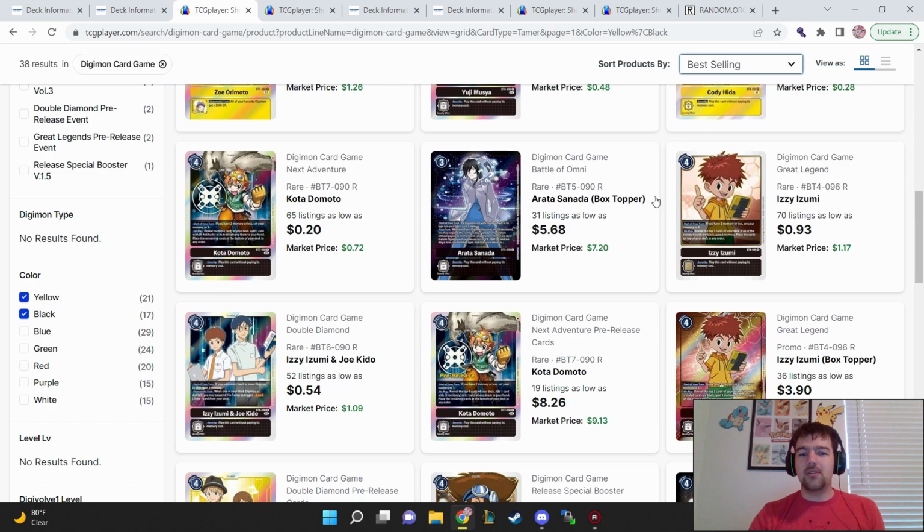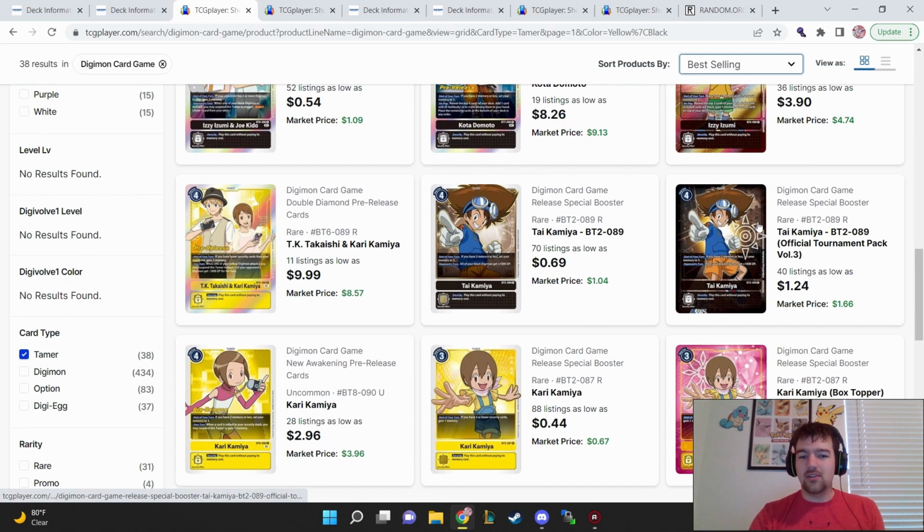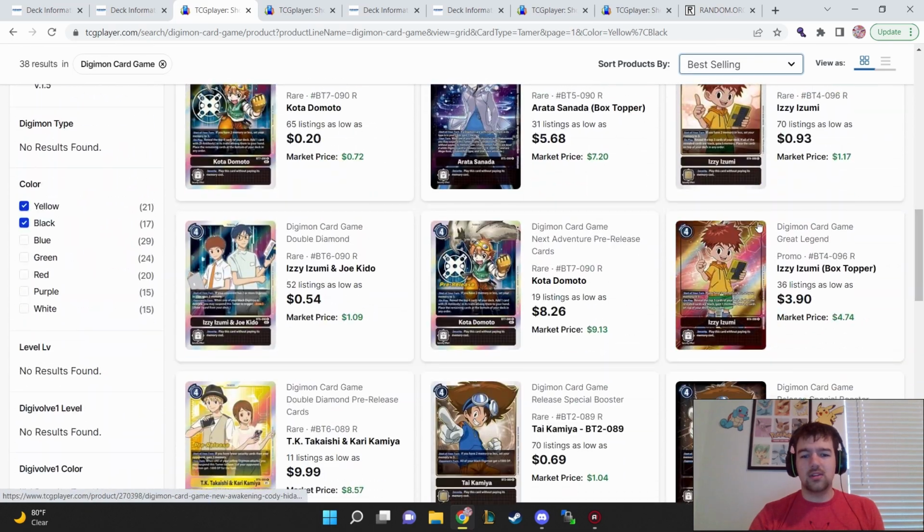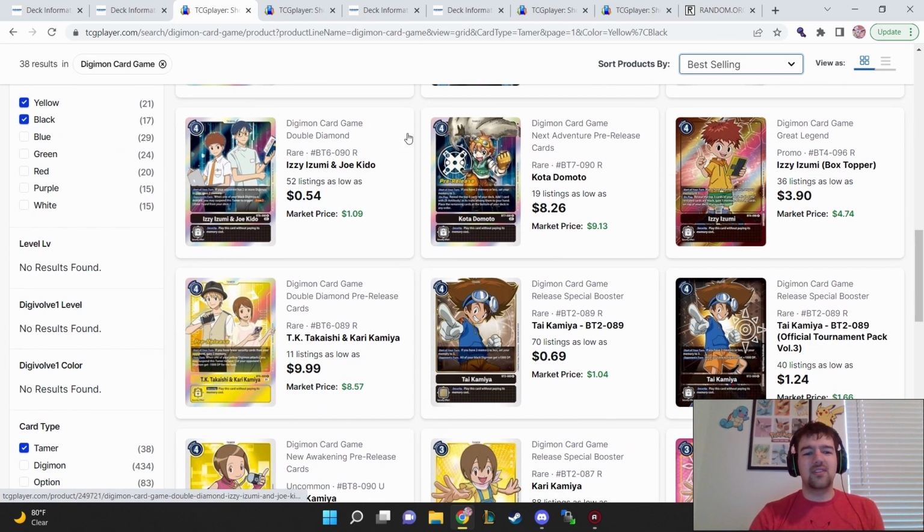Like, if you're looking for Izzy's, he's not even $1. If you're looking for your Izzy Joes, they're up here, I think. Yeah, up here. They're like 50 cents. Definitely a good time to pick these up if you don't have them, if you want to play these D-Reaper decks.